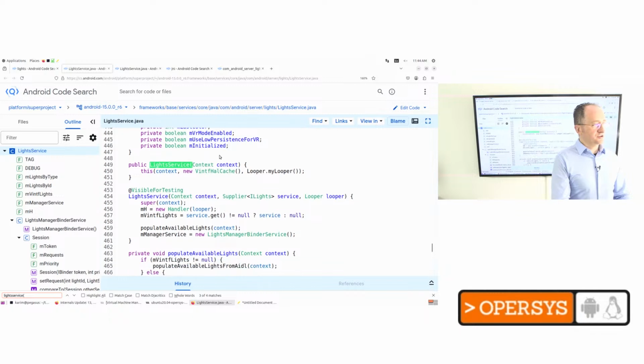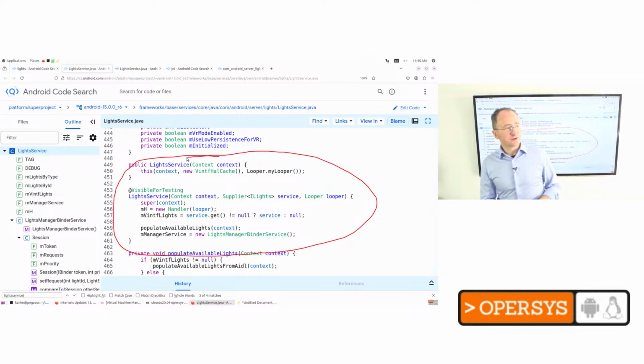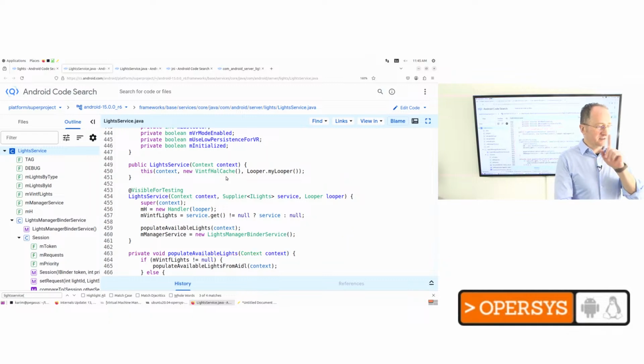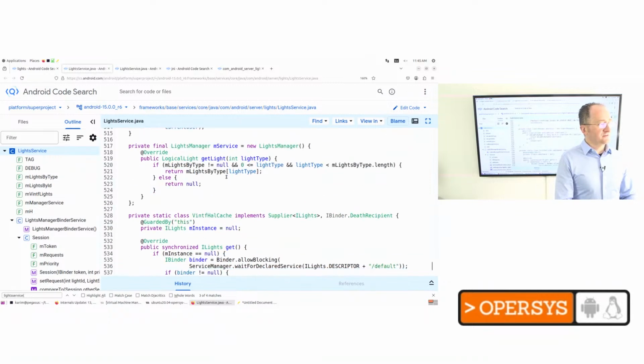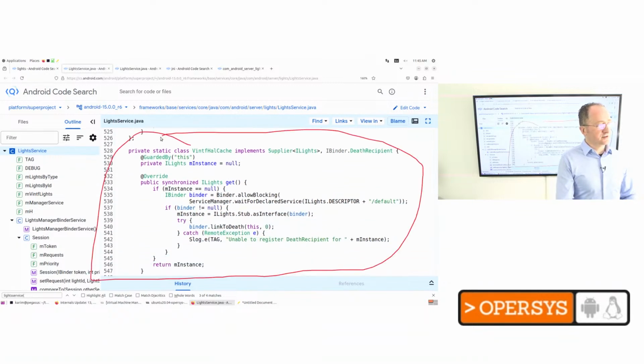What you're going to see here is that we are now using what they call this VNDK HAL cache to retrieve some sort of HAL implementation for the system service. If I go further down in the VNDK implementation in question, which is right there, what we're doing is a service manager wait for declared service, ILight default.